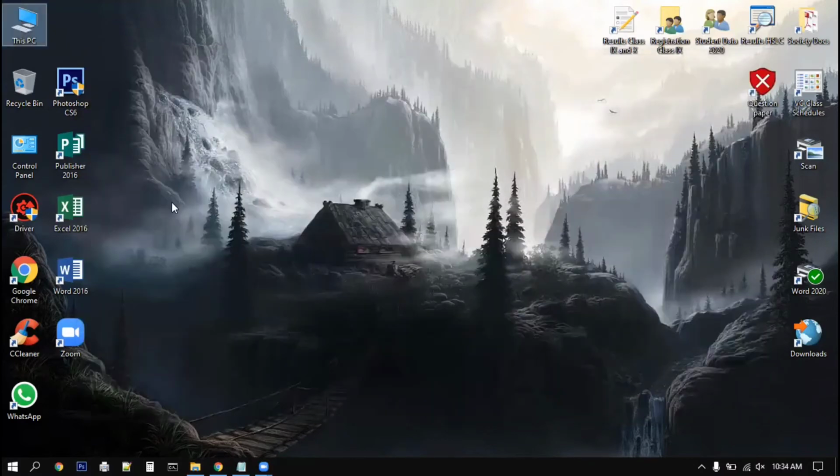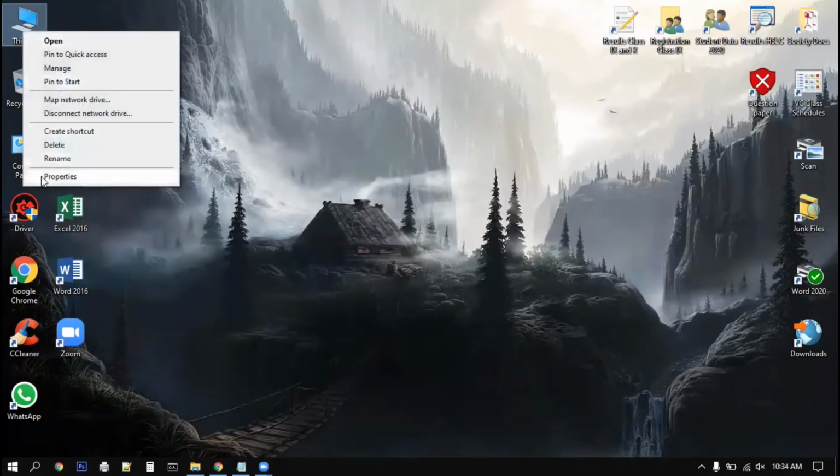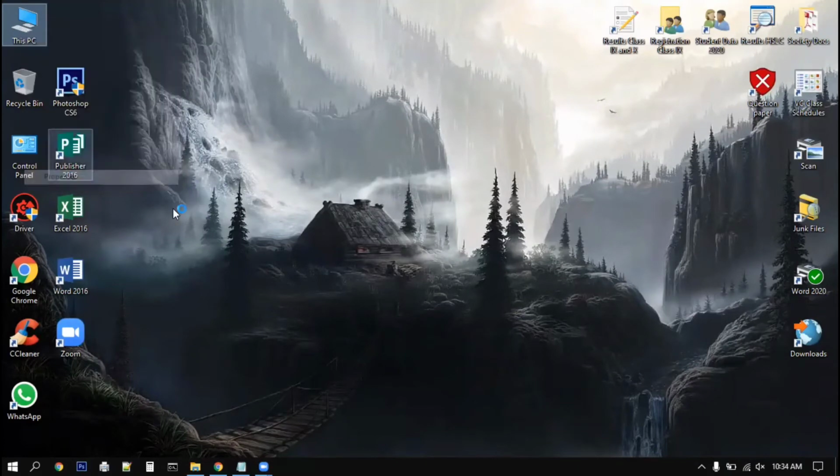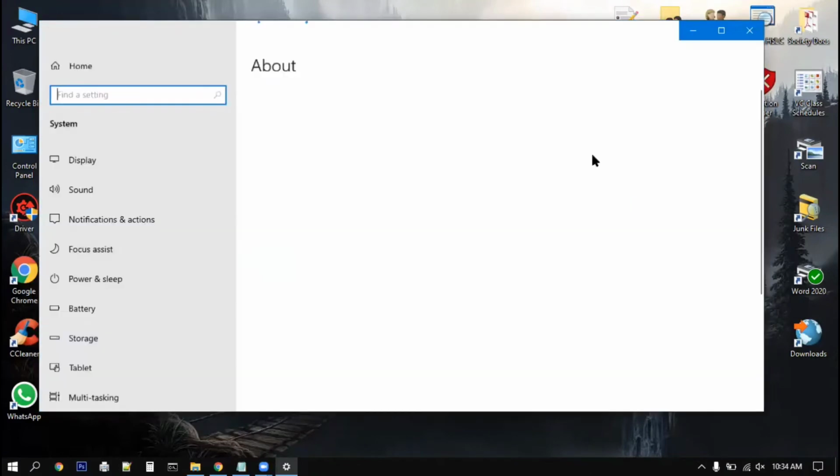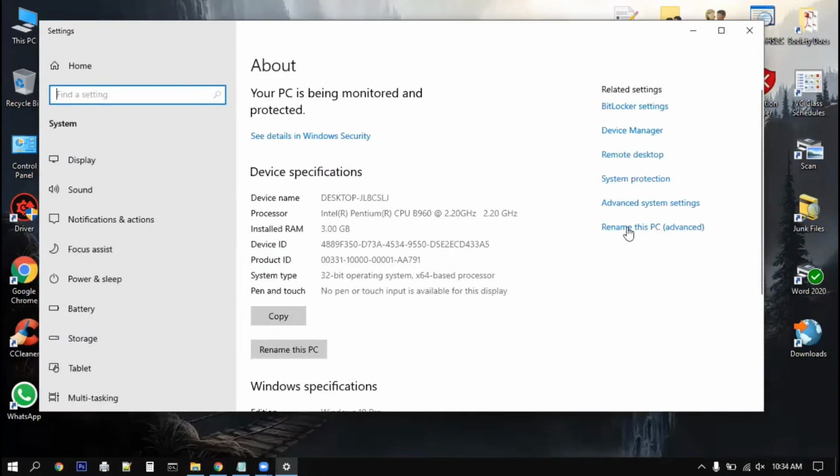Close this window, then right click on this PC icon, click on properties. Depending upon your updated version of Windows 10, you will get different modes, but in here you will get advanced system settings either on the left side or on the right side.